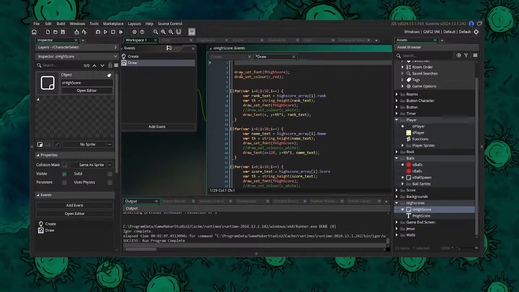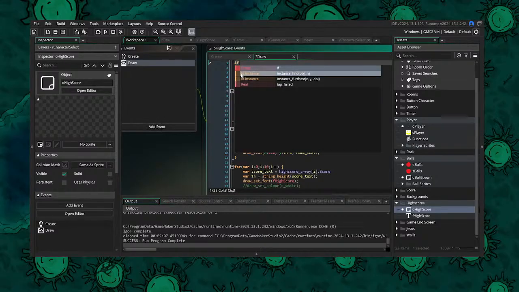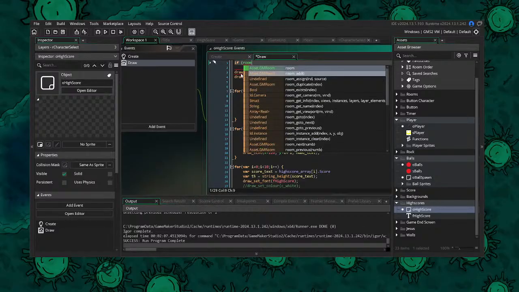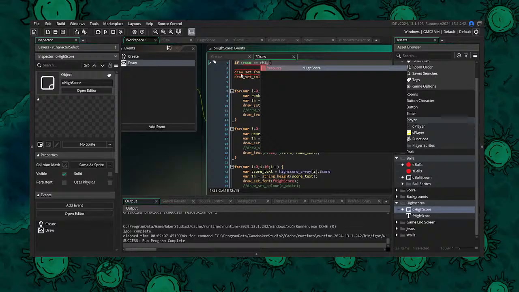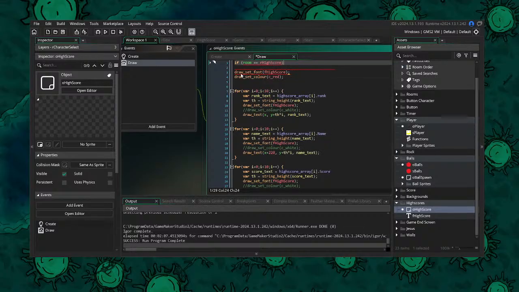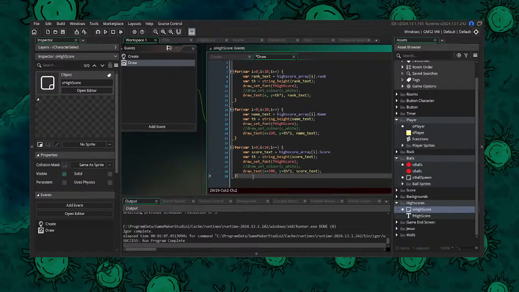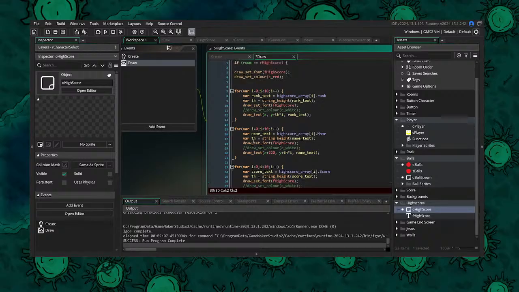So we're going to need the high score object to be persistent. So we're going to have to change this to be if room equals R high score. There. Now it should only... The formatting is a little off now, but I'm not going to fix it.